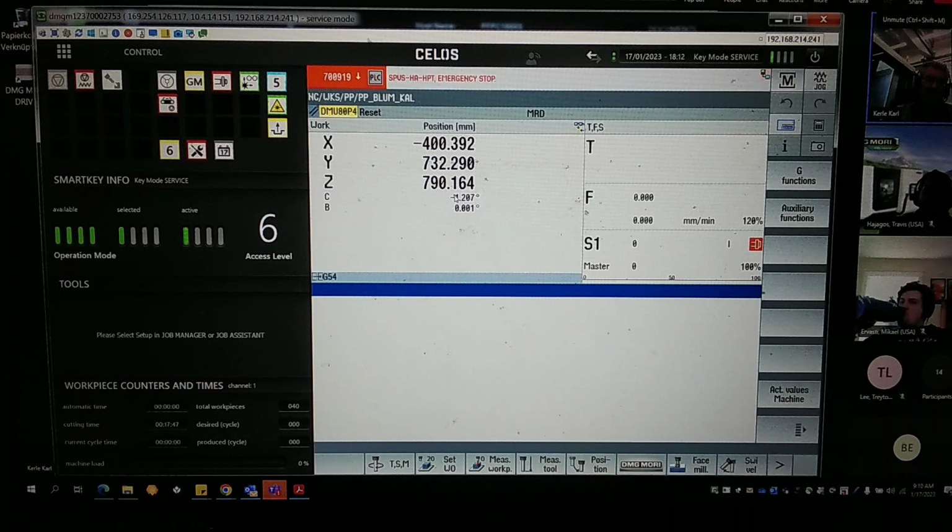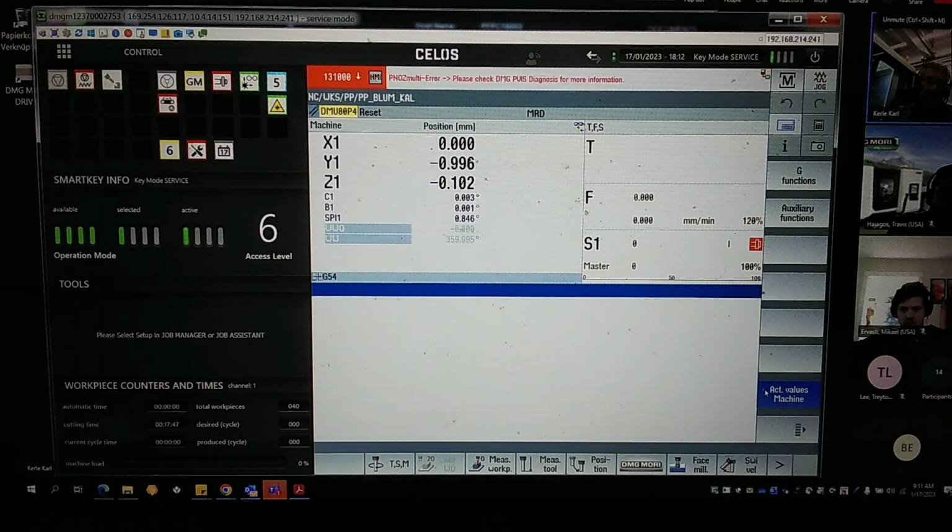Also look additionally, boys, at the designation of the axes. Here you see the letters X, Y, Z, let's say this is C, and here B. But what is missing on the right side of the axis letters by work coordinates? Auxiliary tool changer? No. Have a look here. I will change once more.